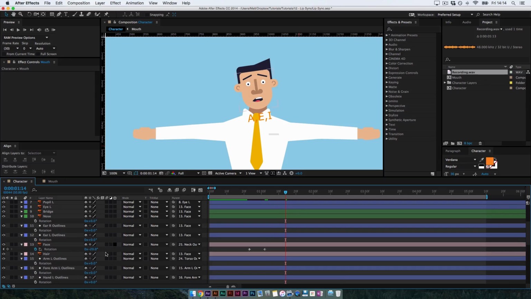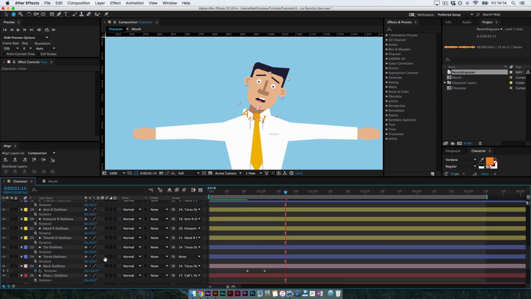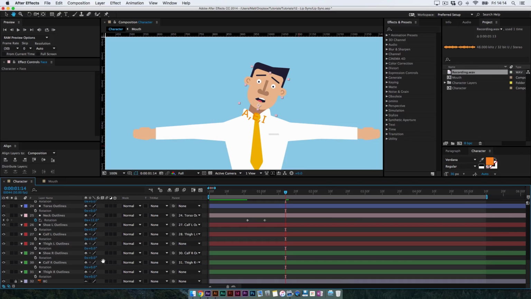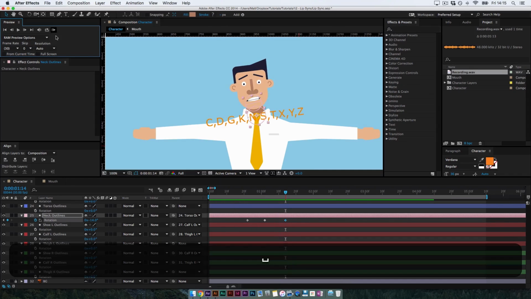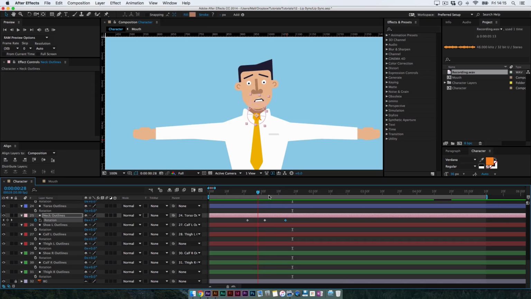So on the yeah, we'll move his head the other way, and his neck the other way. So let's do a quick preview. Ah, yeah. So we got some neck and head movement going on.